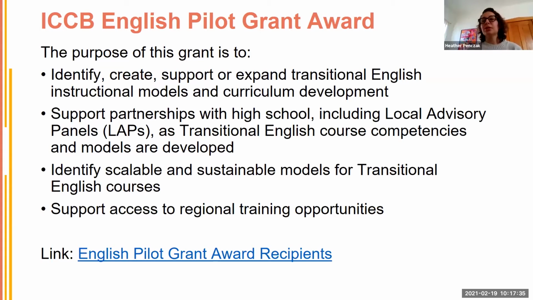I think there just was one question on there for you to answer about NCAA and eligibility requirements. Sure. In terms of the NCAA expectations and requirements, those are generally tied to certain policies and criteria which are normally handled at the school level. So that's not a state level process. It's a school and district level process. We know that many schools and districts have been able to have their equivalent of a transitional English course approved by the NCAA, but it is going to be important for schools to work with the NCAA around that criteria.